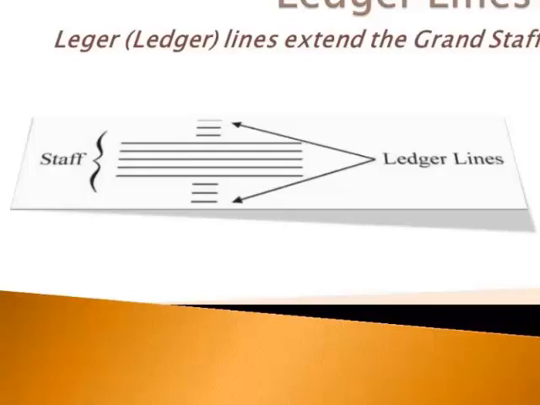Do you see on this slide, you actually have these lines that are only for one note. Now the ledger lines themselves are the same distance space-wise as they are in the staff. Really what you're doing is you're just extending the staff for the one particular note that needs to be extended.